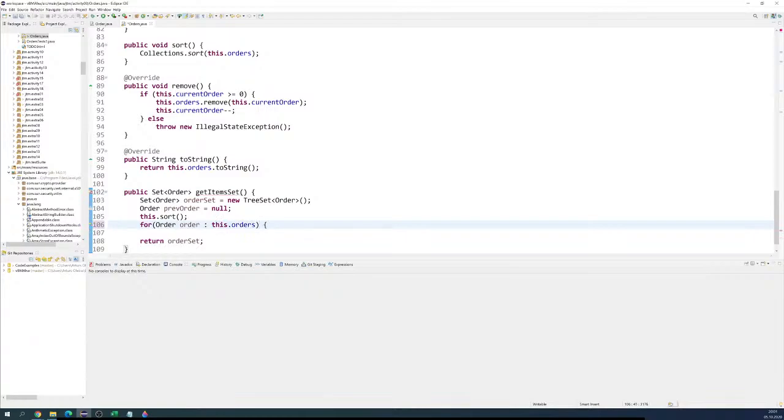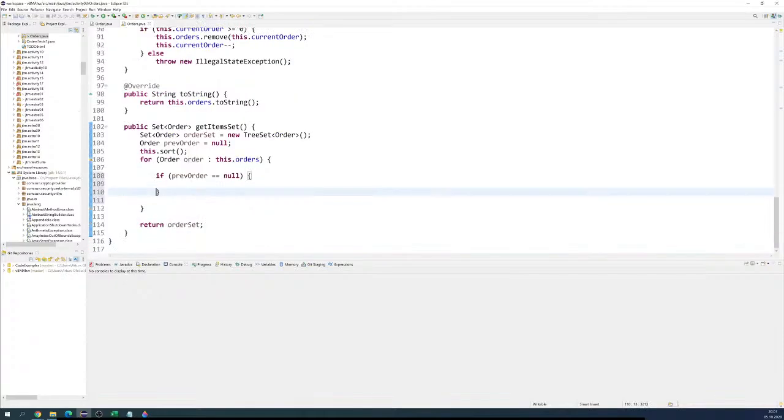We will go through all the orders here. First of all, we need to check if the previous one is null. That's for the first iteration.